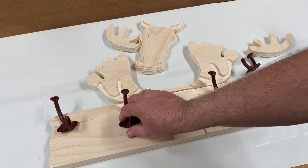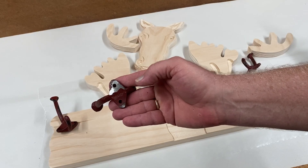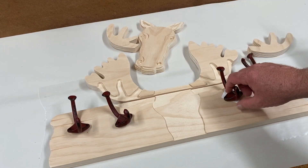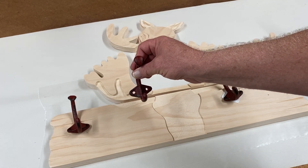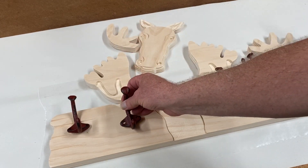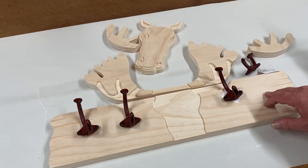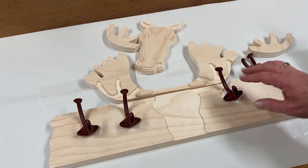I got these hangers on a half-price sale, and I found out why they're half price — turns out the hangers aren't flat on the back, so I'm going to have to grind all four of them. I've already done two and I've got a couple more to go. What's more, the holes to mount these brackets are not perfectly aligned with the vertical nature of the design, so I'm going to have to get a little creative. I'll drill those mounting holes for the 16-inch centers and then pilot holes for all of the brackets once I grind these other two down.